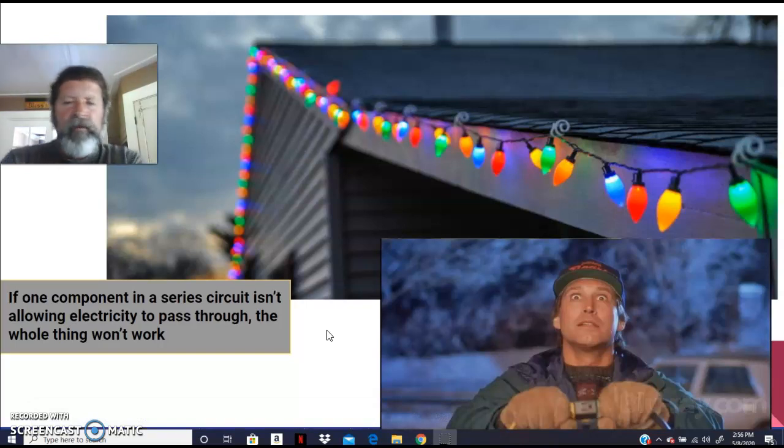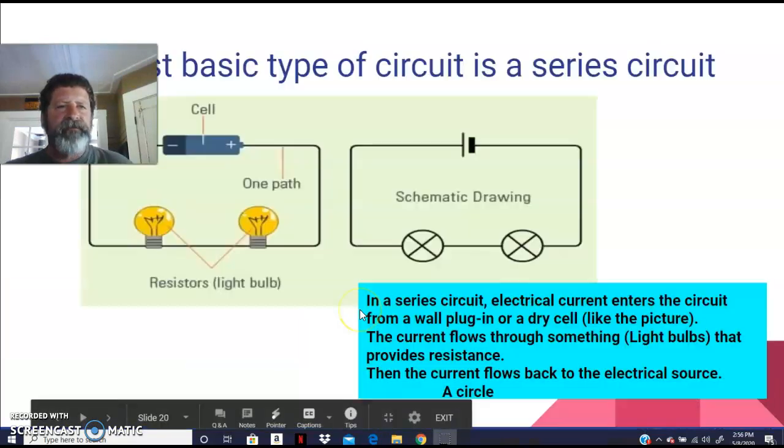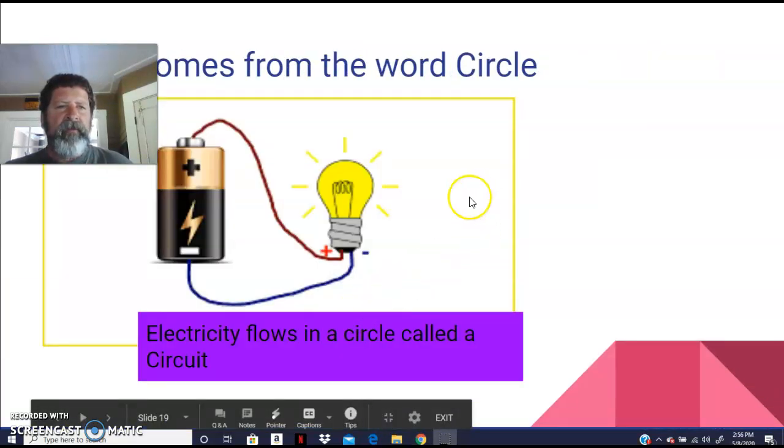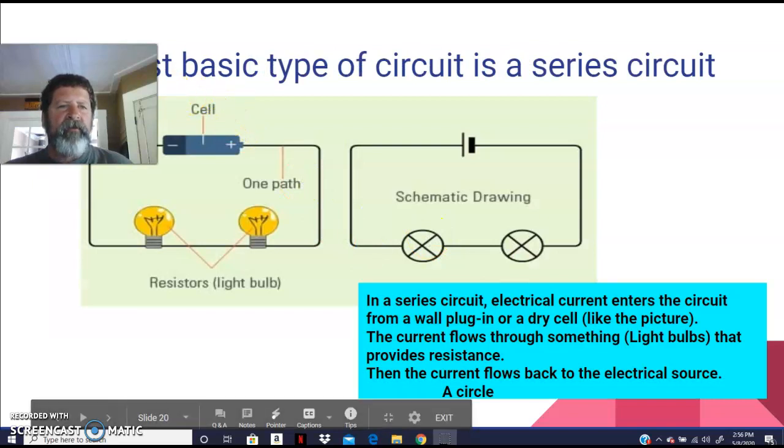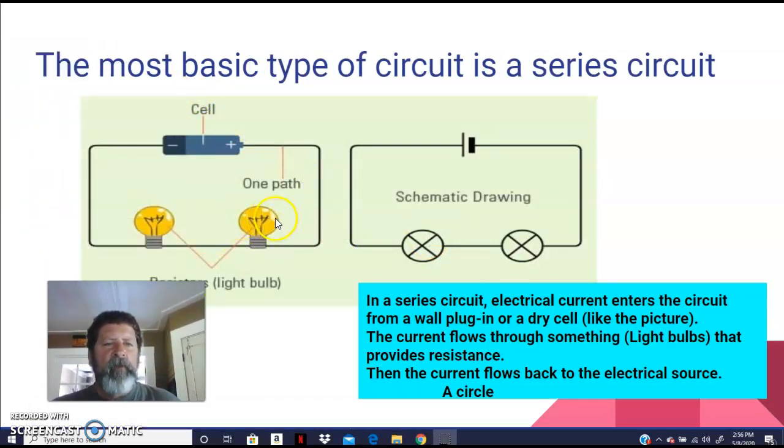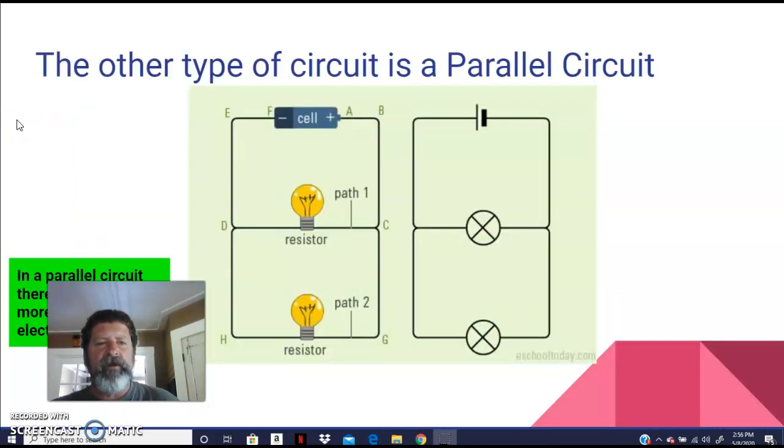So if you shut down a switch, or what they call open a switch, then nothing works. Or if maybe just one light bulb went out, then nothing would work. So that's the downside of a series circuit. If you put together a circuit that's done in series and one little thing goes out, I'll go back to that original slide. Okay, if one of those two light bulbs wasn't working, then nothing would work. So that's the downside of a series circuit.